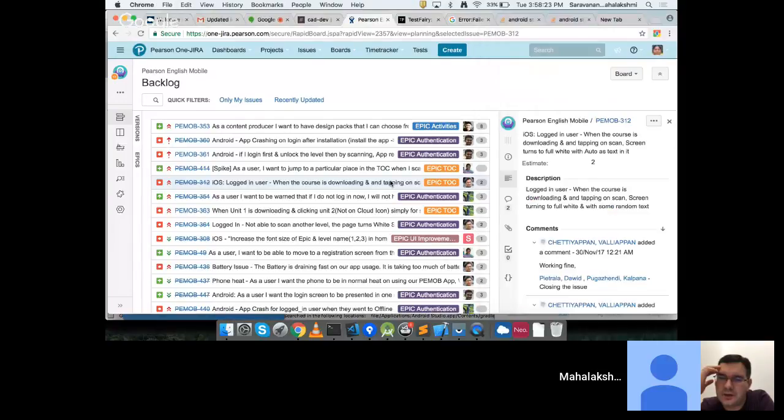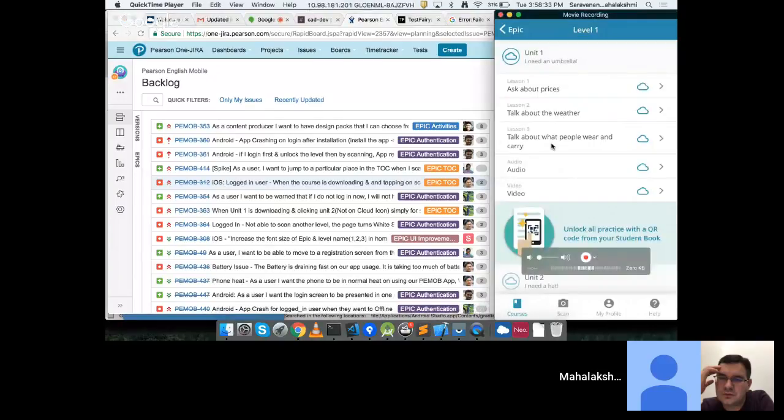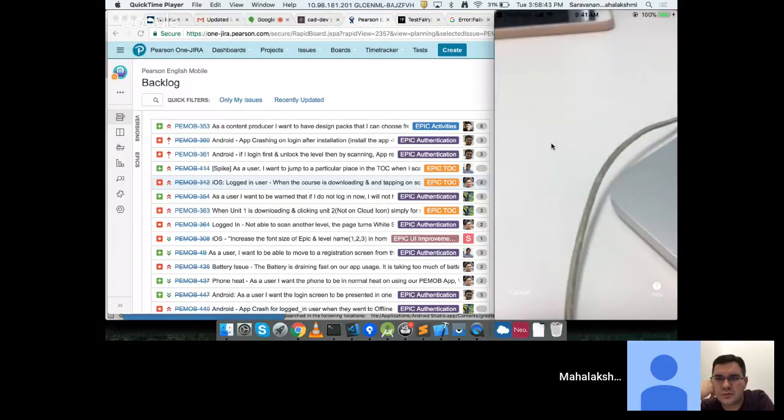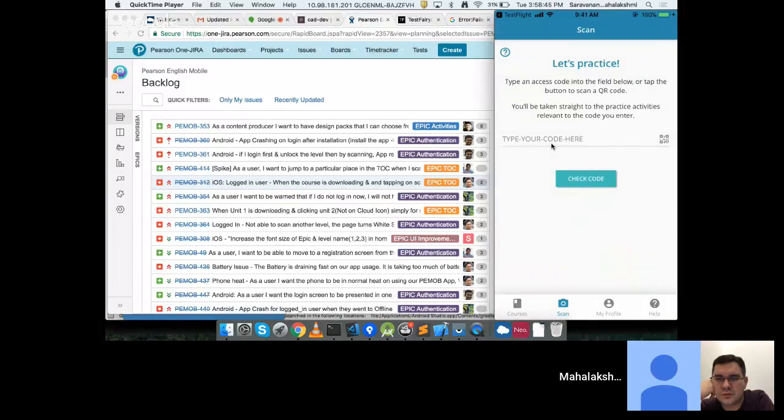So the issue was that when I download some content and click on scan and open camera, the scanner was not popping up initially. So this was the issue in 312. As of now, we have fixed it.